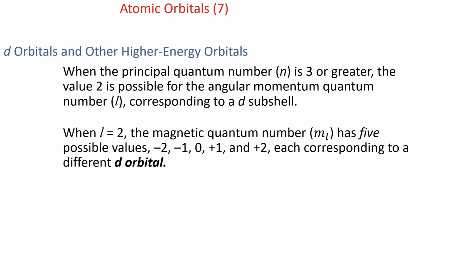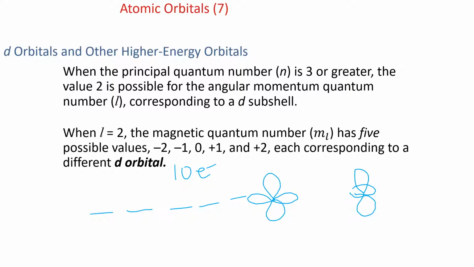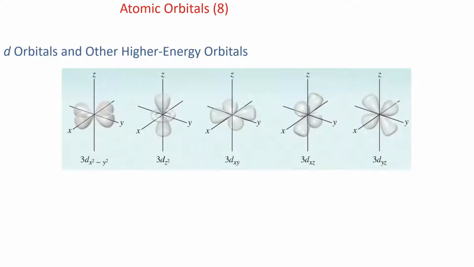Again, d orbitals, they are the cloverleaf shape. Okay, and then there's 5, they can hold up to 10 total electrons. And so there'll be 5 pairs. And four of them are cloverleaf, and then the 5th one is what we call a donut. So it's got kind of like a figure 8, but then a ring around the middle. We call that the donut. Oh, look, here it is. So this is our donut, and that's the pathway the electron takes.